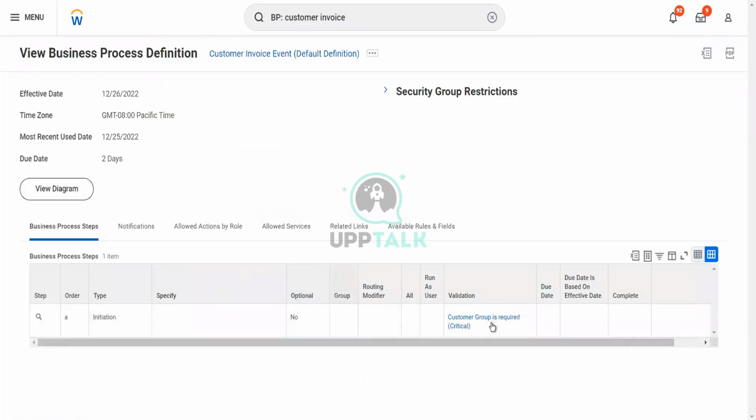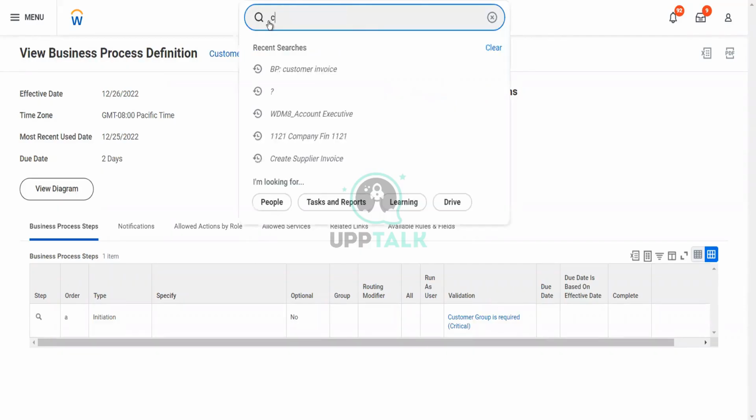There's just one step here which says customer group is required when you initiate the customer invoice. Later on we'll come back and add an approval step. First we'll get a simple invoice. Then we'll add an approval step, and it will also give us the knowledge of how to add a security group in this step. Let's go ahead and create the customer invoice.